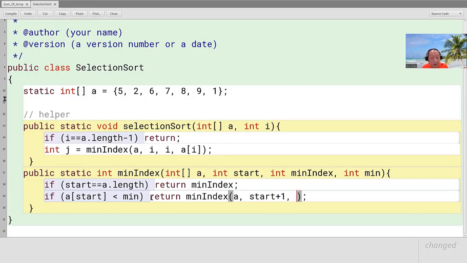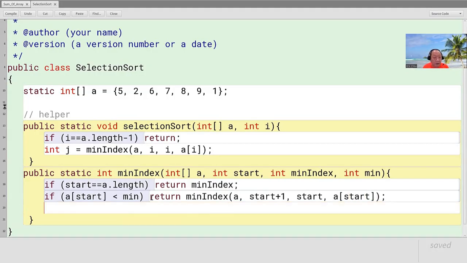Continue to search the next one, and your current minimum index would be star, current minimum value would be A's star. Otherwise, your current value is not smaller, then you return minimum index of the A, star plus one, and the minimum index remains the same, the minimum value remains the same.